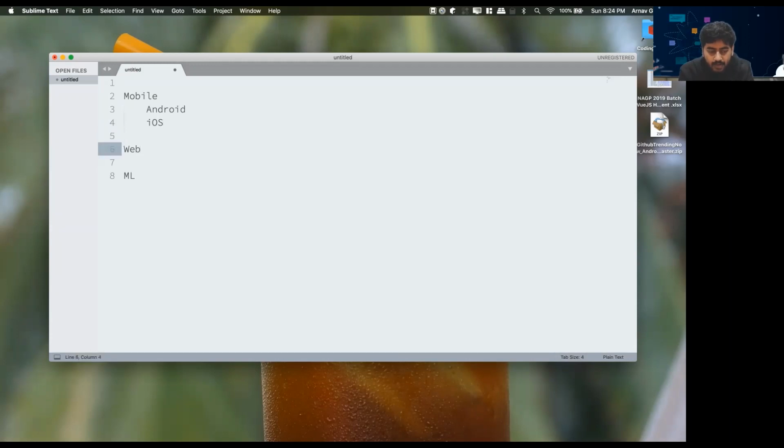Web, you could have gone into backend or you could have gone into front end. And on machine learning, again, you might have gone in towards, say, data science. You could have actually gotten into deep learning. A lot of fields that start getting created out there right now.